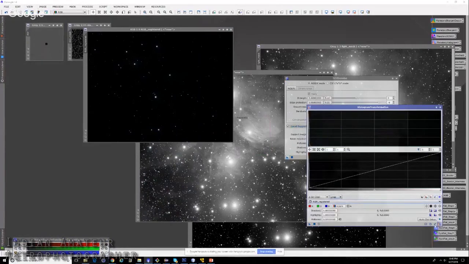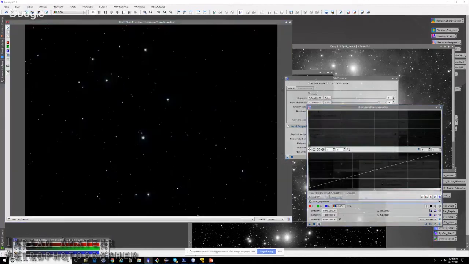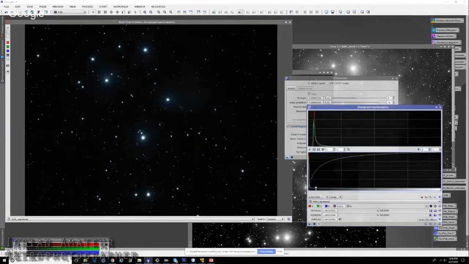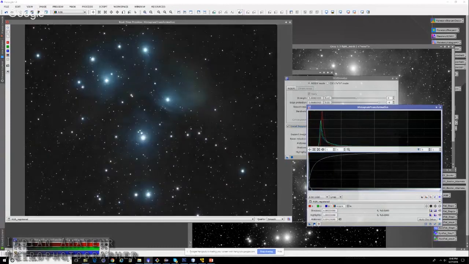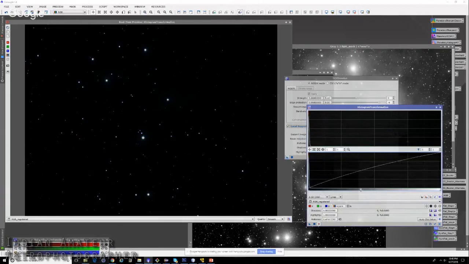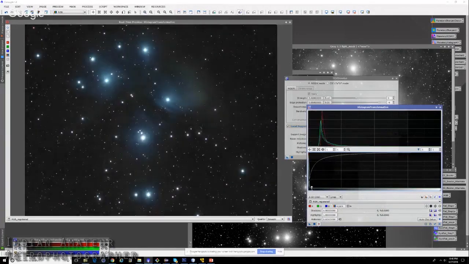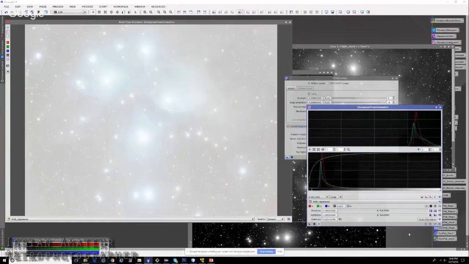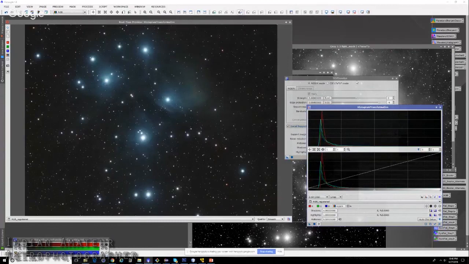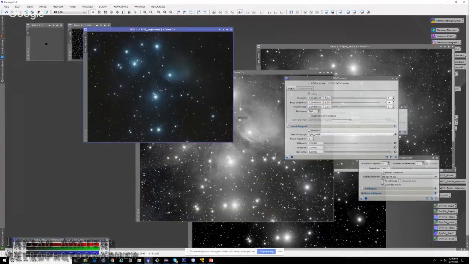There is a bunch of ways to do this. Again, I'm going to mix it with L. So I'm going to do a very basic stretch. I'm going to do a small amount of stretch. This is good enough, really. I really want to keep this one dark because when I mix it with L, I tell how much of L component has to come in. So I'm going to do a very little stretch, just enough for the colors to be available. That's it. I don't want any more than this, and I'm good, right? So this is your RGB ready to go.